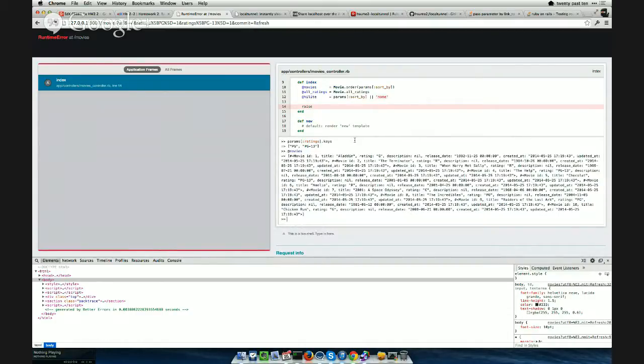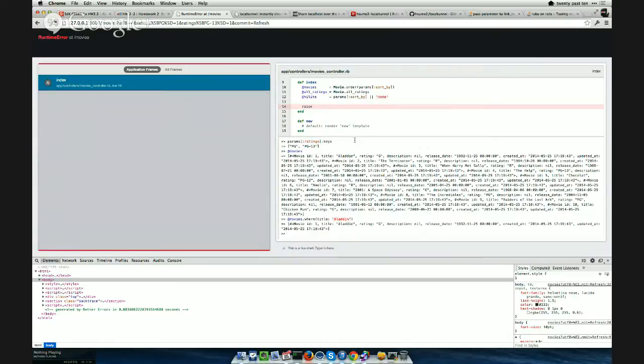Okay, so if we do this, if we say @movies. That's all of them, right? Yeah, can you see my console? Yeah. And I'm saying movies where title is Aladdin. Yeah, so we can actually just chain on to movies. So try what you had there. So go movies.where params rating keys. Would that give you back just those?